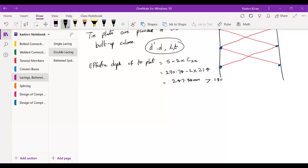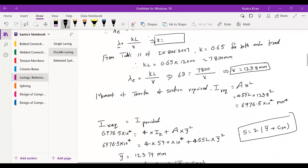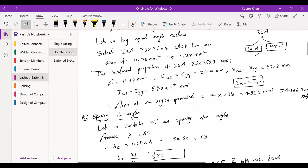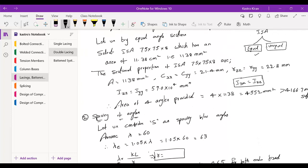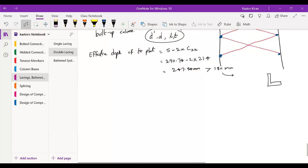Now you might have a doubt: how did you get 180 mm? It is obtained in this way. You have the angle section dimensions. If you refer to the angle section which we have selected, it is 75 by 75, so one leg width is 75 and the other leg width is also 75.